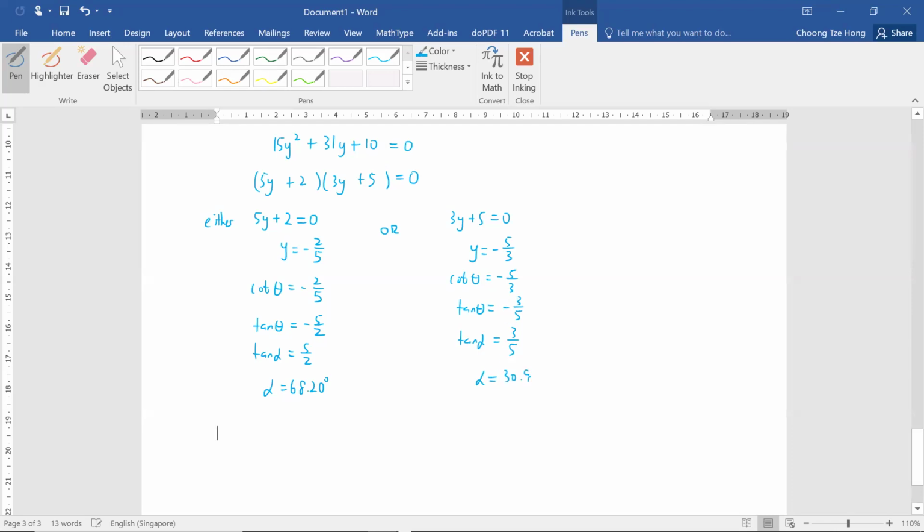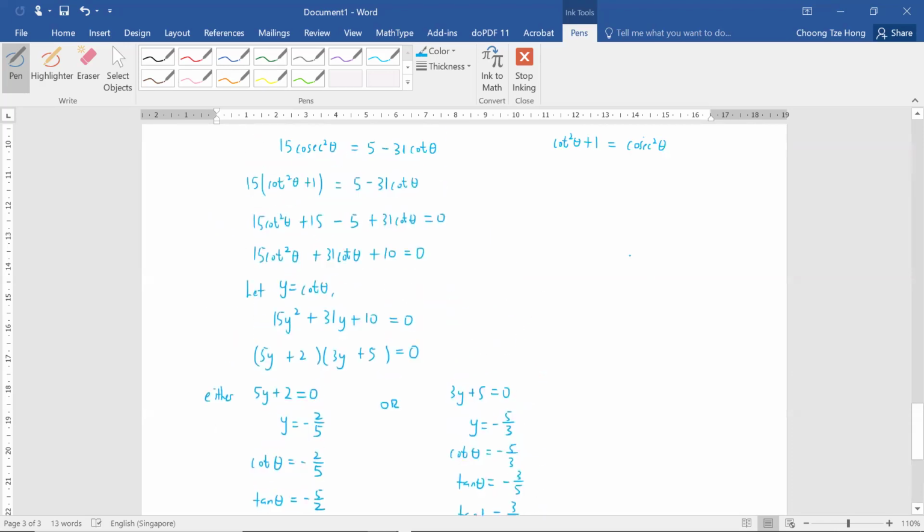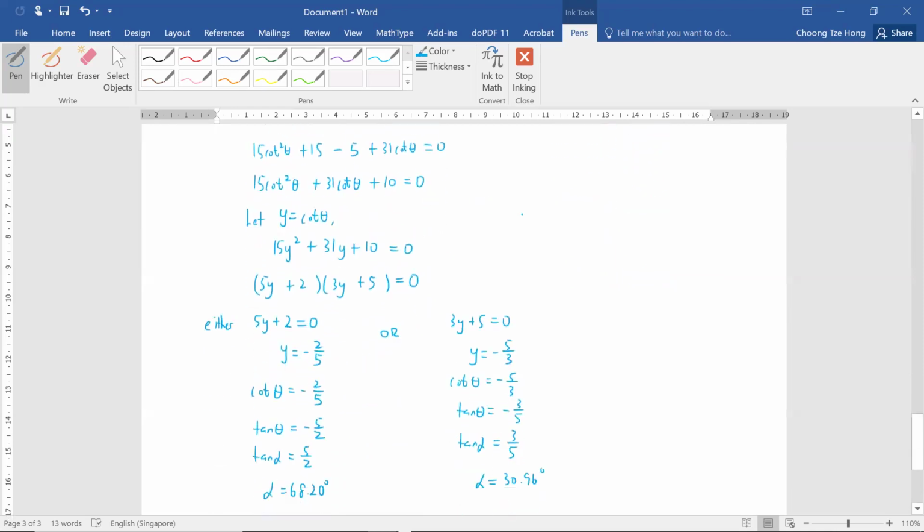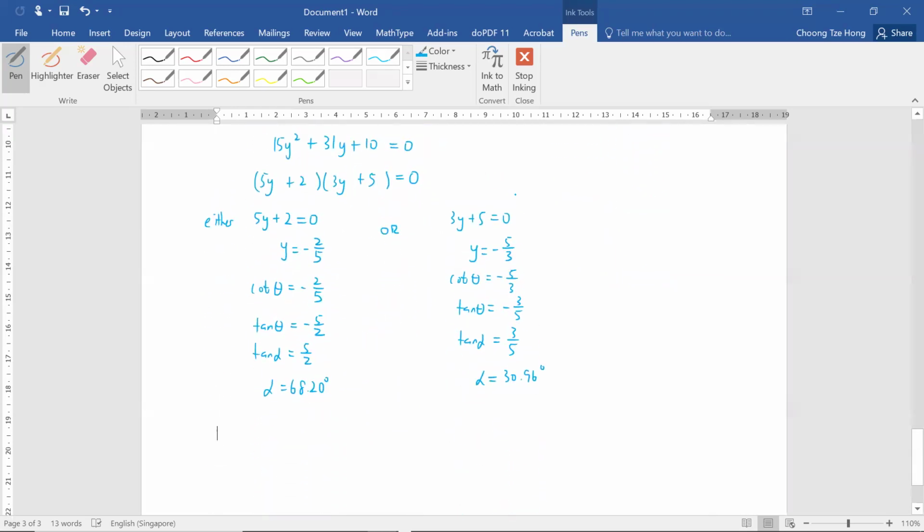30.96. Okay, so this part you've got to be careful. Got to look at the range again. The range is from negative 360 to 0 degrees. In other words, we are finding one round also, but we want to go in the negative direction for this round. Tangent is negative for both, so a bit more convenient. We'll be interested in the quadrants S and C, which means the second and fourth quadrant. So let's think about this.